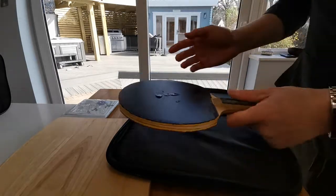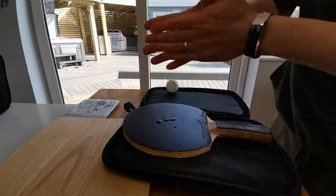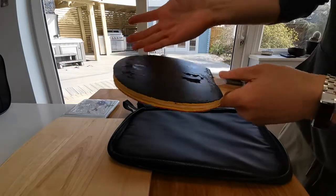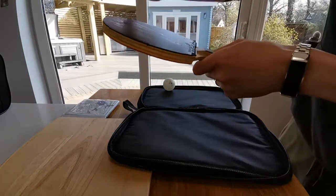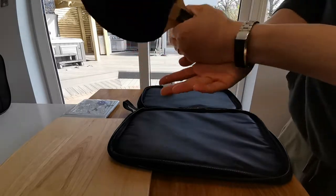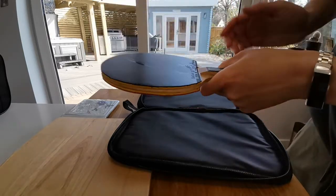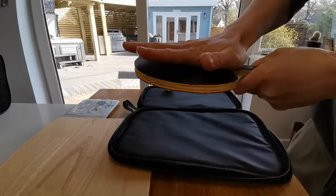It's not a huge amount, and I'm going to use the soft part of my hand. My hands are clean. I'm just going to rub it in — all that's doing is moving the dirt around. Then I'll start wiping the dirt off onto another part of my hand, or if you've got a cloth, have it in your other hand. I'm just wiping the rubber, getting rid of the dirt.